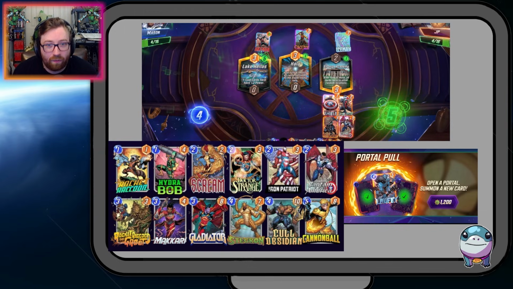But I think the ones you're going to feel the most, though, are Iron Patriot, Sam Wilson, Scream, Cannonball, Rocket, and Groot. I think those 5 cards, if you have those 5 or some of those 5 cards, or are missing most of those 5 cards, you're going to feel that impact very harshly. And I think it is unfortunate that the cards that look like they are going to most dominate this mode, many of them are locked behind a higher series. And I think that's going to lead to a lot of frustration for newer players or players who just don't have access to these cards yet.